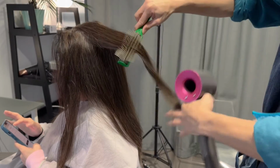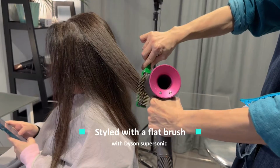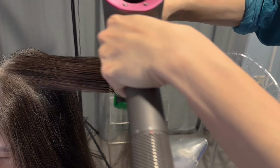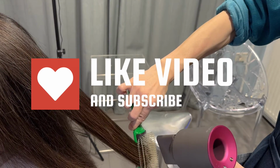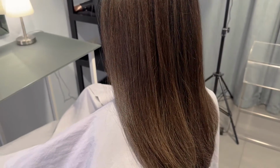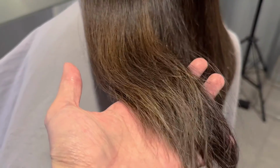And here is the final result. I only used a flat brush to dry the hair, so I can show you the most natural state of the hair. The hair looks shinier and smoother. The dry frizzy statics are gone, the hair feels soft to touch, and definitely not oily. So far, so good.